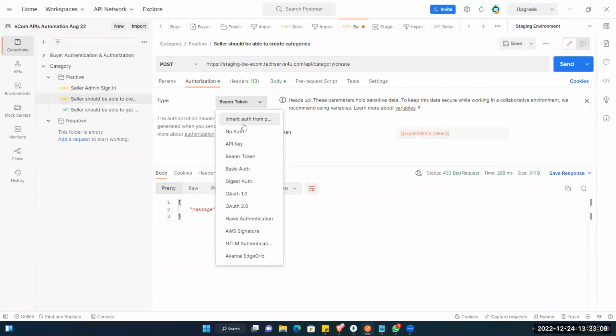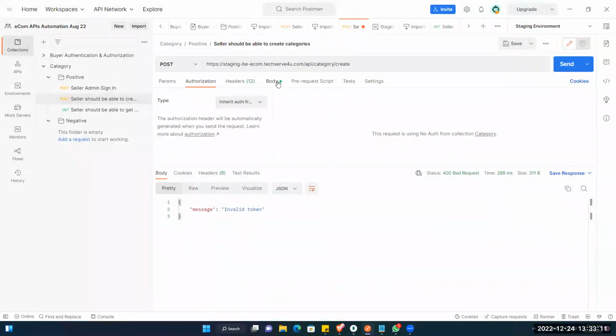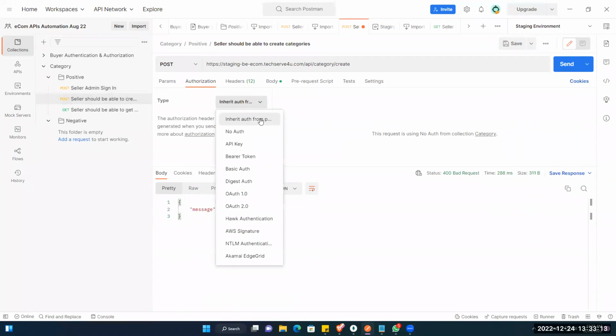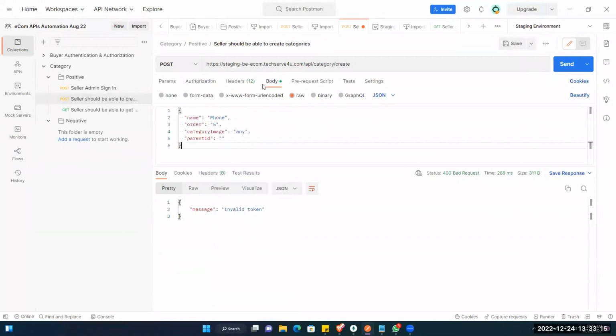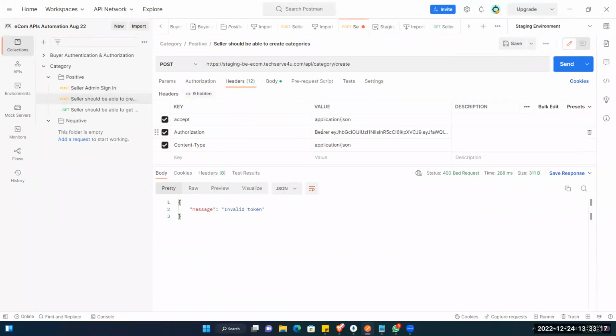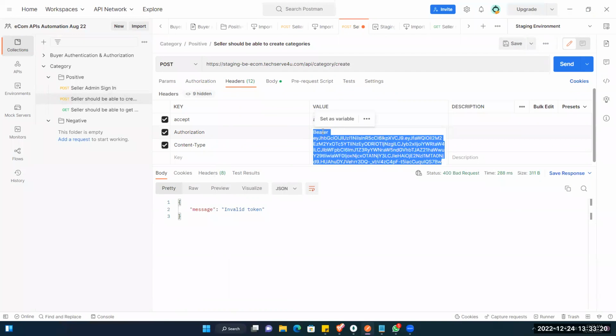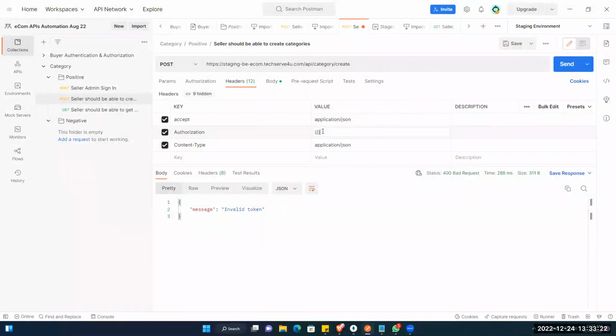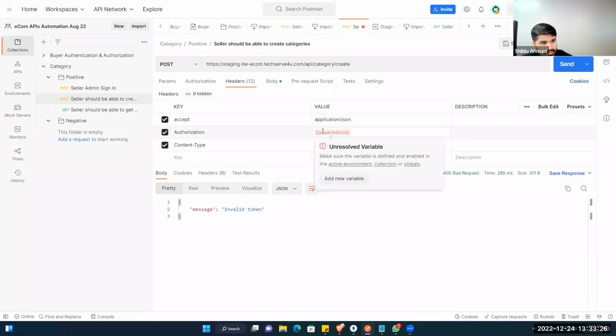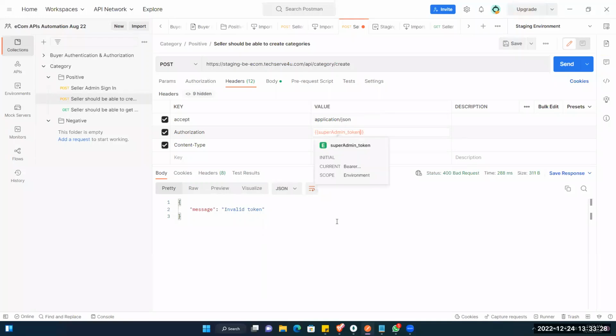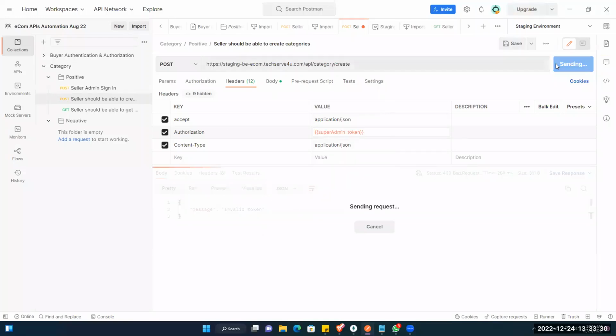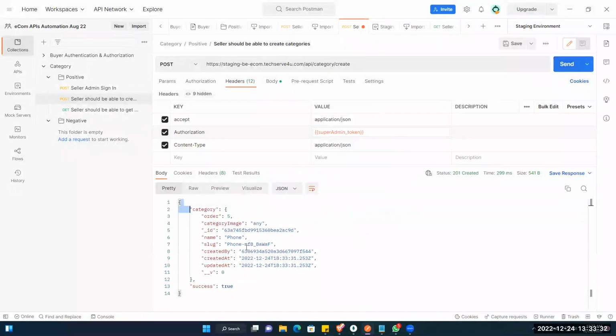So I can simply go to the headers. In the headers, in the authorization, I can remove all of this and pass the token variable here. Okay, now if I send it, see, it's working.